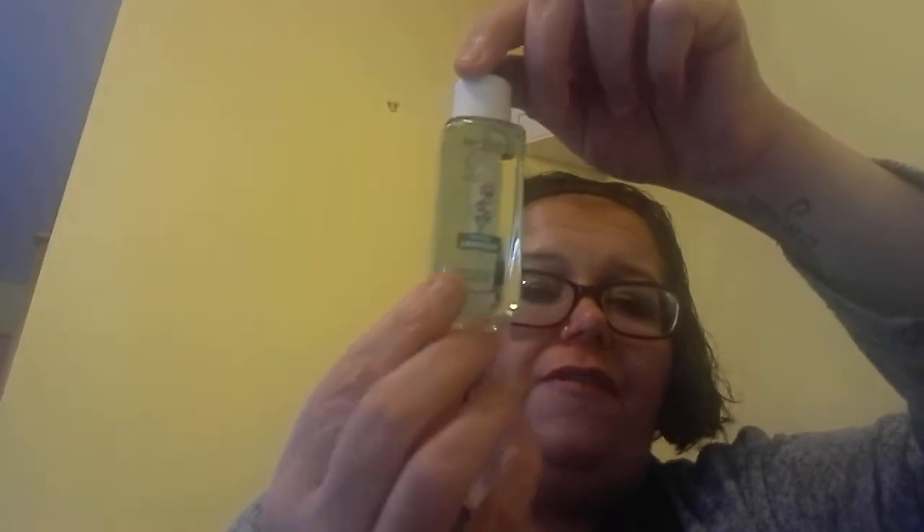The last item in the box is a Garnier Organic smooth and glow facial oil. I love facial oils — I always put them on before my moisturiser and even after. This nourishes and softens skin with an aromatic combination of organic lavender, argan oil and vitamin E, leaving you with improved skin quality and a supple complexion. It's 30 ml, which will last ages because you only need a couple of drops. I even add it into my moisturiser as well — and the bottle is lovely, very pretty, great to have on your bathroom shelf.